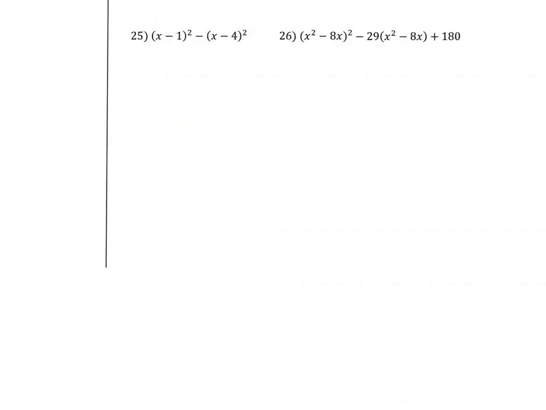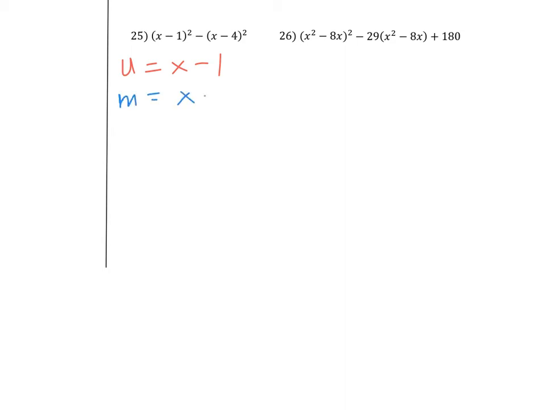All right, a couple more u substitutions here. So on number 25, another u substitution, but it's kind of weird here because we have 2 different variables, or not variables, but 2 different expressions. So what I'm going to do is I'm going to let u equal x minus 1, and then I'm going to bring in a new variable here. And so I'll go ahead and use M for my new son, Miles.